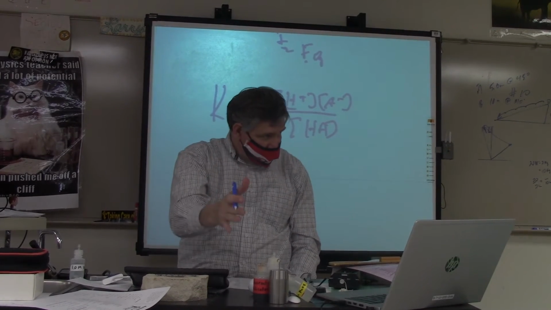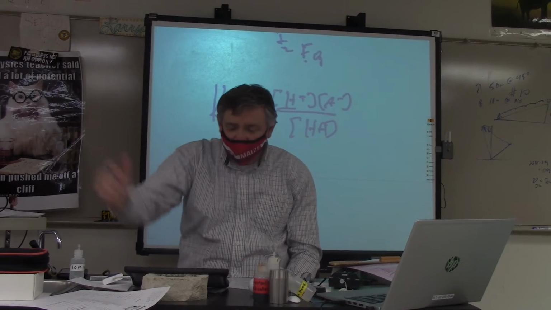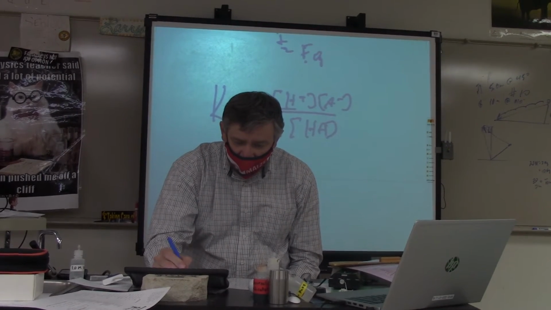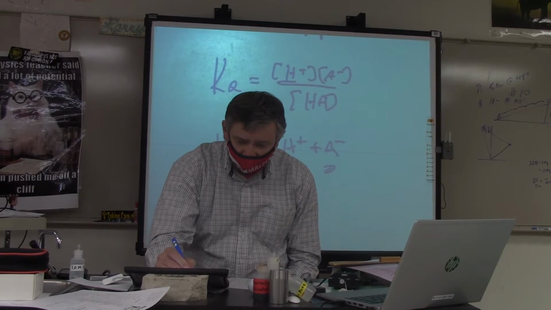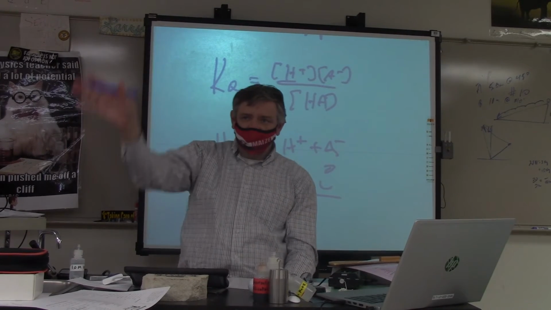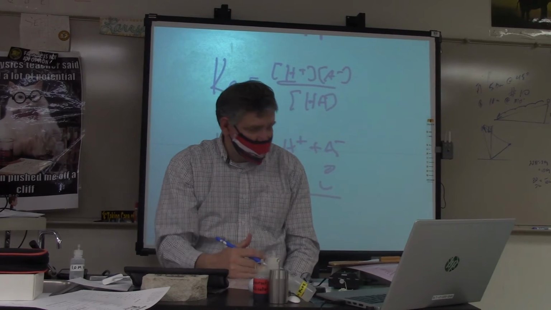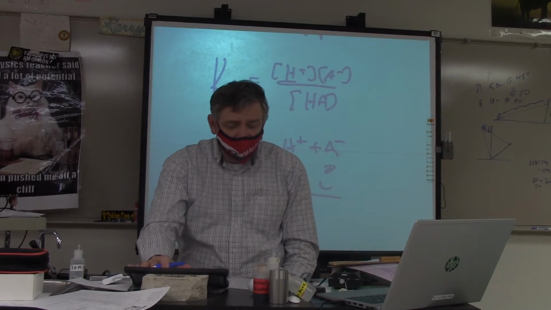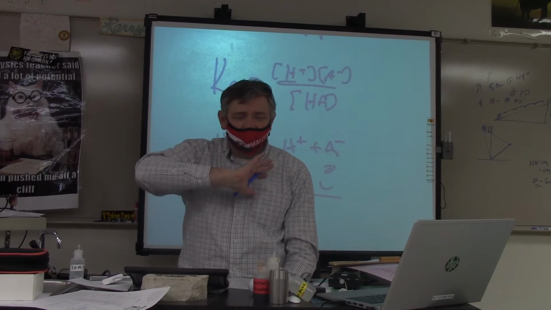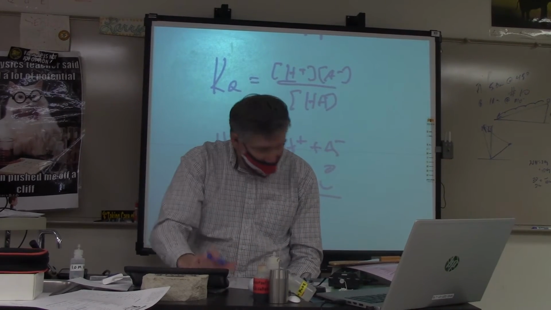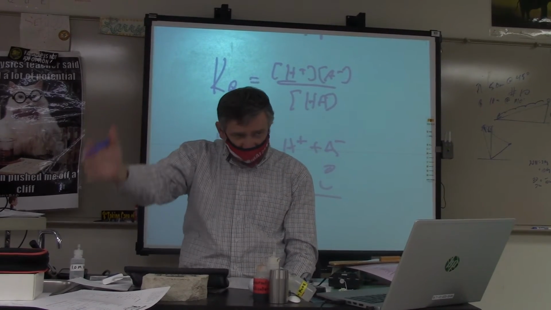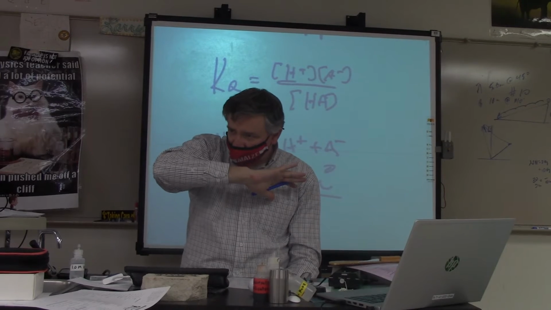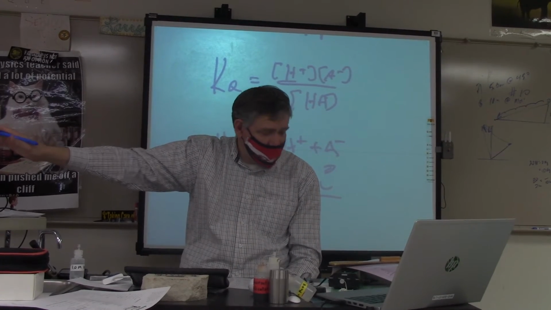So initially, okay, and here's the shift that you have to make. Initially, when you set up that RICE chart, this was at 0.1 molar, this was 0, that's 0, minus X plus X, boom, you all know the drill, okay? You're going to get your theoretical pH. So that should be old school. You should not even have to give that a second thought about how to calculate a theoretical pH based upon a Ka value and the initial concentration of your acid. That should be able to be done without a second thought, okay?